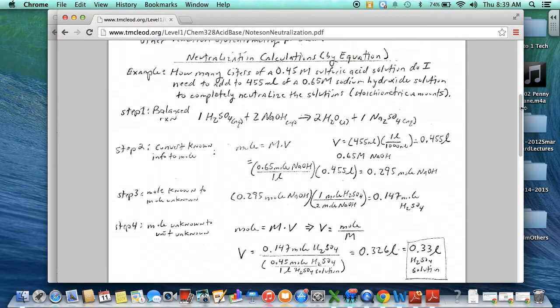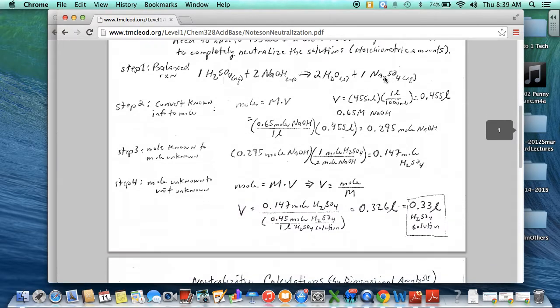Okay, and again, you do the same. It would be the same thing up here, balancing the reaction. In this case, you figured out that the NaOH is the moles we go first. So this is by equation. Moles is equal to molarity times volume. Got to change the volume into liters. You break up the big M into its units, and you get 0.295 moles of NaOH. I'm not using the substance next to liters because I've broken it up into subparts and I know what the substance is. So that's the second step, moles.